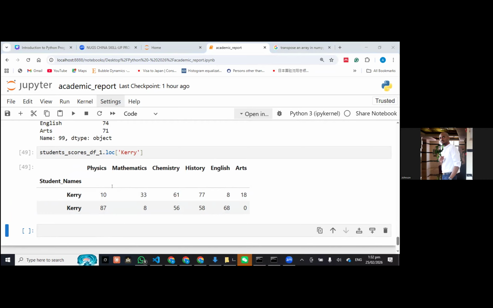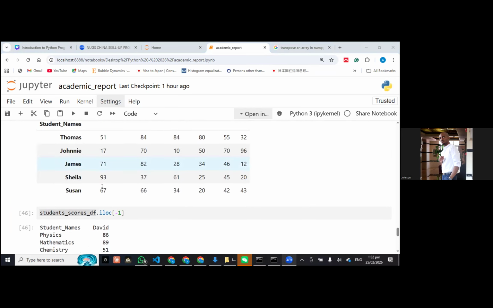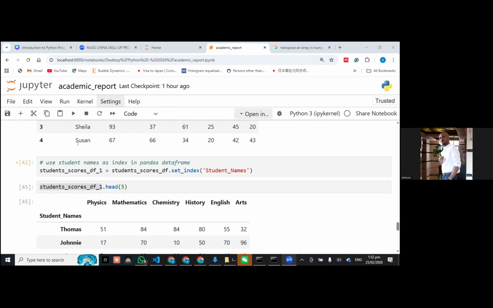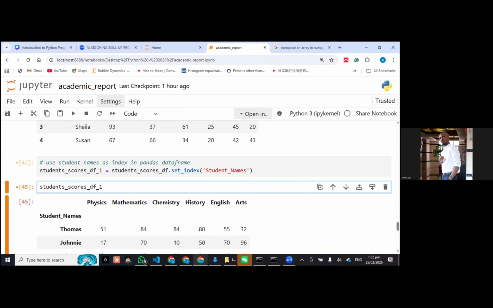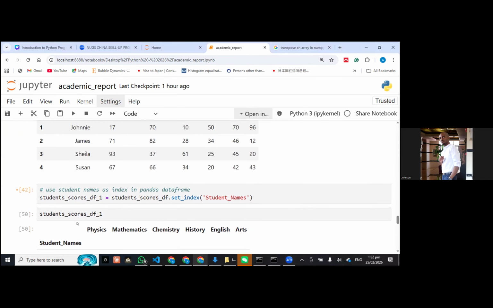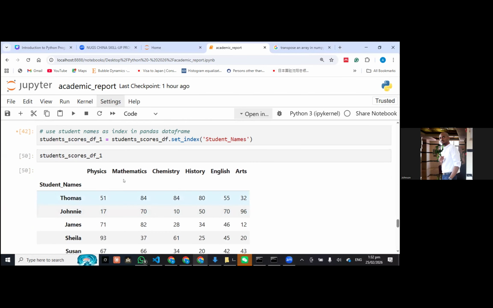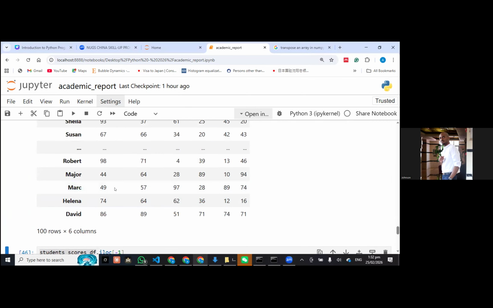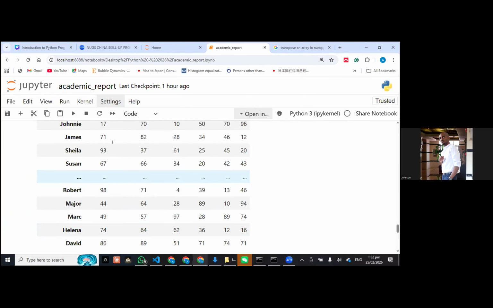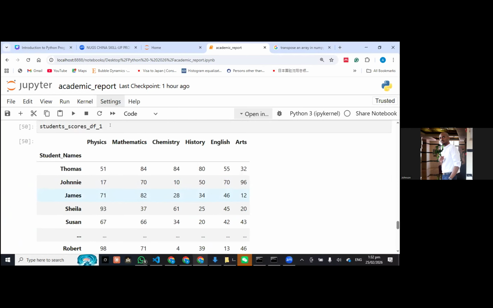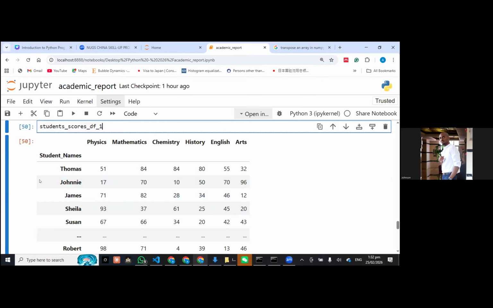So how do you create head.5? No, the head. Like I have here, if I don't bring this head, the list is going to be very long, and it would make the code look very long. See, all the 100 rows are showing, and some of them are even truncated. I don't want that. It's too many for me. This is just for me to visualize my data. So I want to see only the first 5 rows.